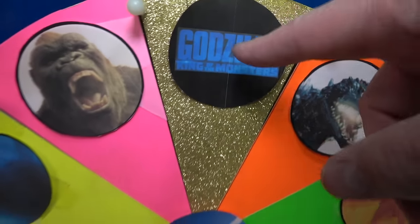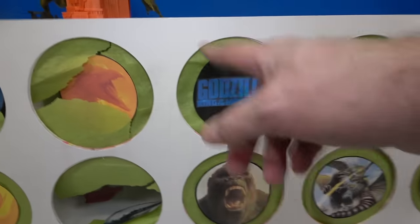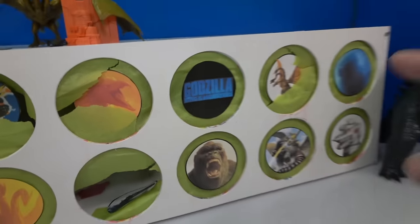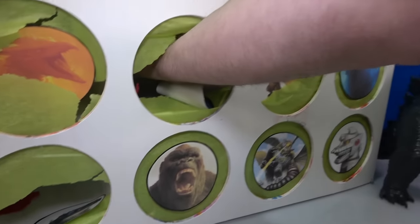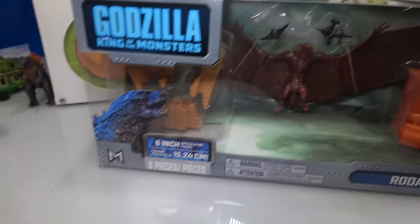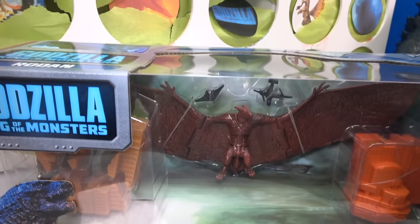All right, sweet, we got Godzilla, King of the Monsters. Godzilla, are you going to slam us? I don't think you're going to do it, but you never know. One, two, three. Nope, no slime. And nothing's in there, but I hear something coming. Here it comes. Oh, nice. It's the 6-inch Rodan. Love it.